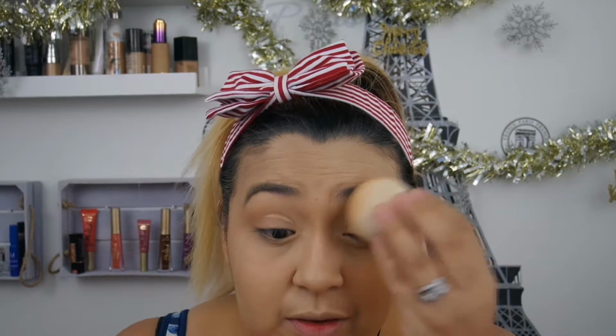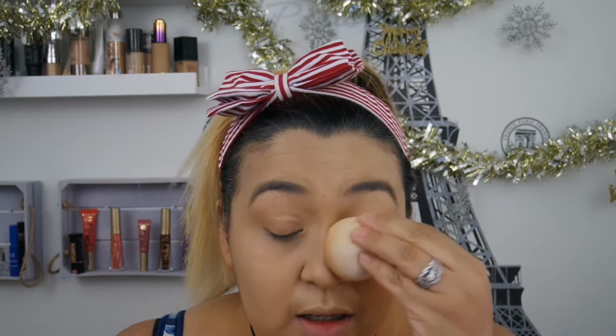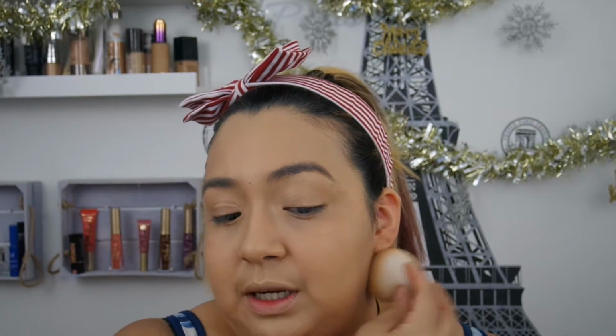Now I have this heavy creasing in my eyelids because I have hooded eyes. So I have to blend it out a lot and then set it with powder to make sure it doesn't do that. But not everybody has hooded eyes, so some of you guys don't have to worry about that. Okay, so make sure to blend out the jawline with the sponge rather than dragging the foundation down. I just blend it and then use whatever's left on the sponge to bring that color down without moving it all around.